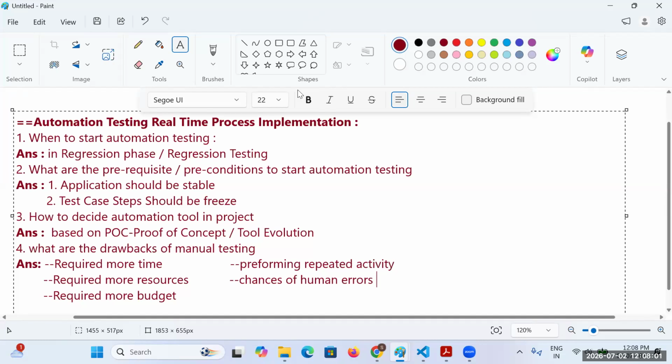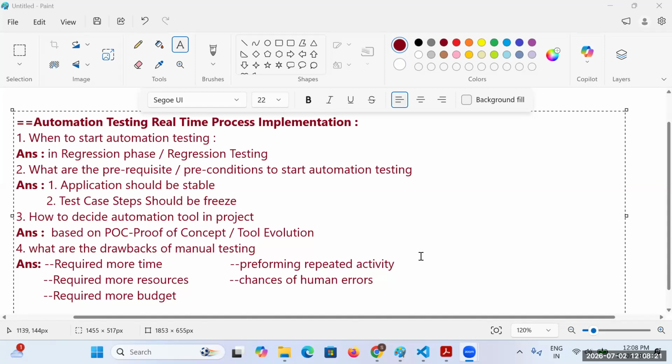Because as a human being, there will definitely be chances that we may miss some required functionality. That is what we mean by chances of human errors.